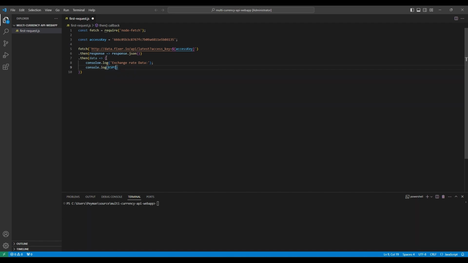Console.log JSON.stringify, and we want to stringify the data that we get back from our API endpoint.